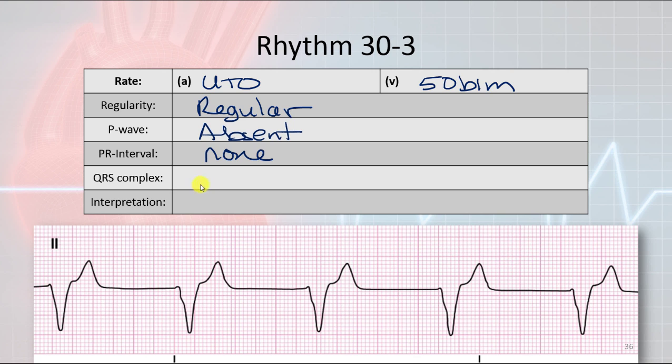And the QRS complex, pretty wide here. See how it kind of goes up first and then down, and there's a notching right there. We'll talk about that in a second. But see how it goes up and then down? That's where it begins, right there, ending right about there. So this looks like 1, 2, 3, 4, 5, maybe 6 little boxes. So QRS is 0.20 second.